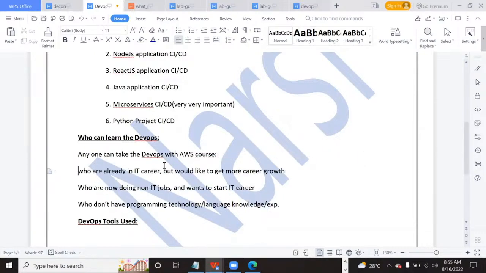Who is already in an IT career but would like to get more career growth, maybe a Java developer. They don't know how production deployments happen.